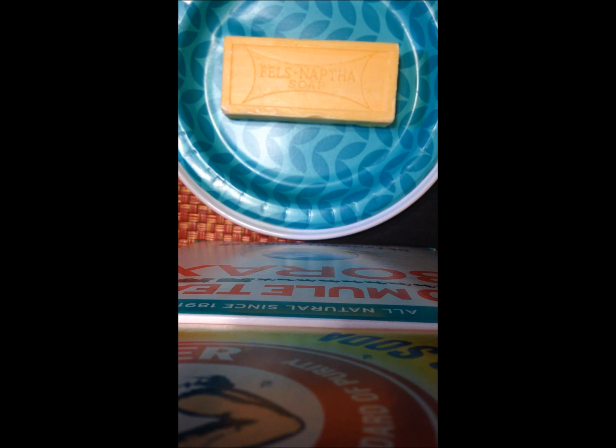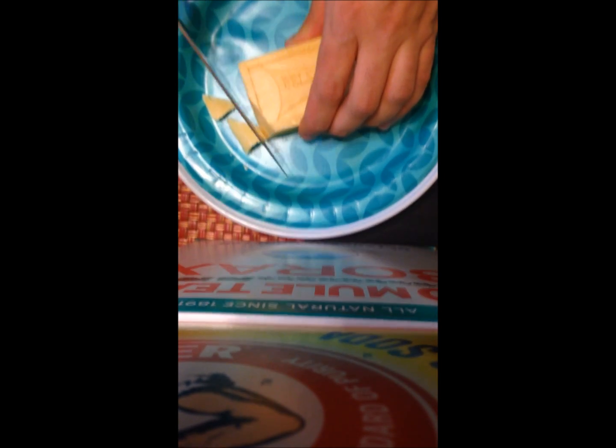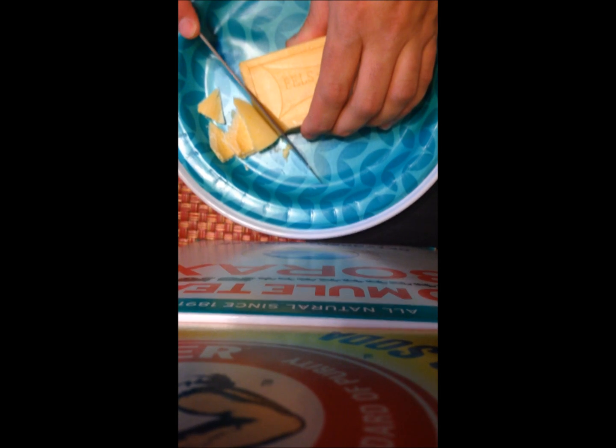Okay, so here's the Fels-Naptha bar. First off, it smells great when you take it out of that package. But all I'm going to do is take my knife here and start cutting it into chunky pieces. A sharp knife really helps. You could use a cheese grater. I don't have a cheese grater.